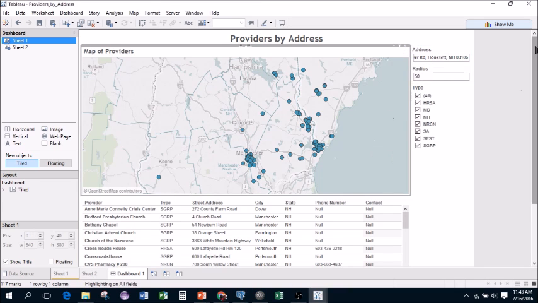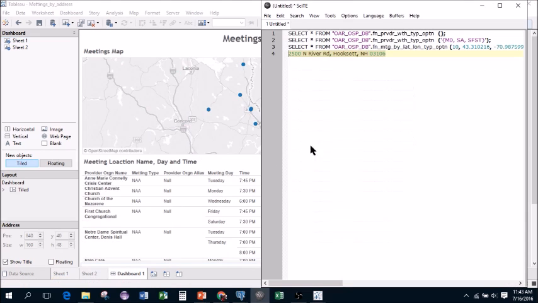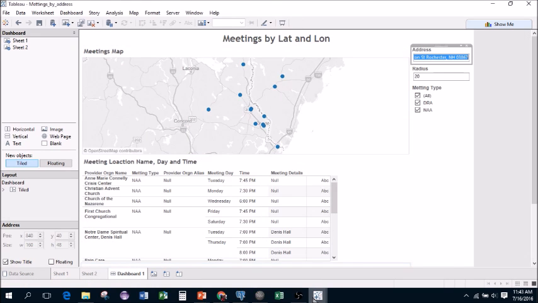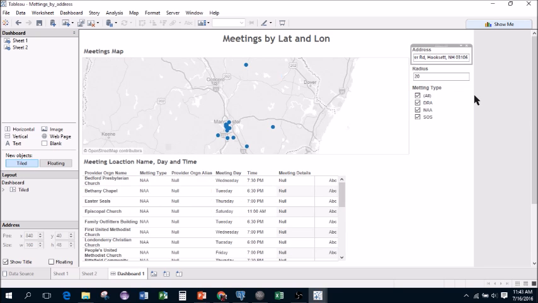So we'll go ahead and close out of this one and back to meetings by address. And again, it dynamically changes, calls out to the database, brings back the data. So there you have it. That is the opioid addiction resources proof of concept. Just a small database to show the geospatial functionality that can happen, and how, if we were to build out a website or a mobile application, we might display the data.